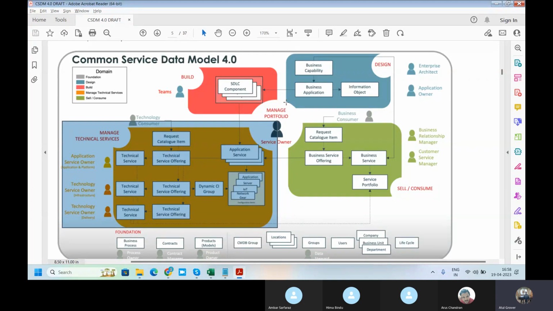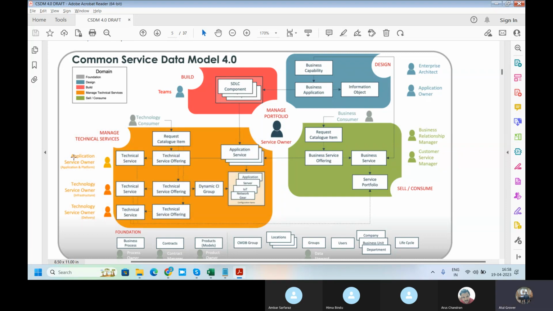So abhi iske upar jo kaam ho raha hai, capability. I said I have a ServiceNow capability. Oh my God. Do you know how to host ServiceNow? Yes, I have. Those guys are sitting here. Because then hosting is a technical service. Yahan par ye hai. Java is a technical service. Deployment is a technical service.